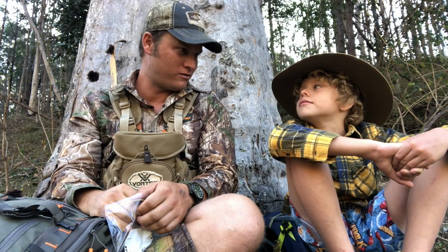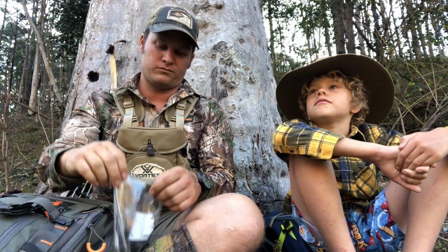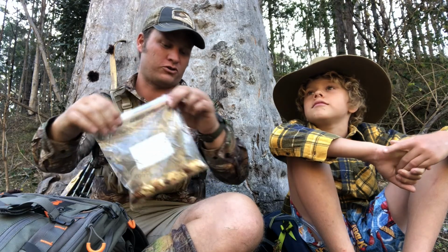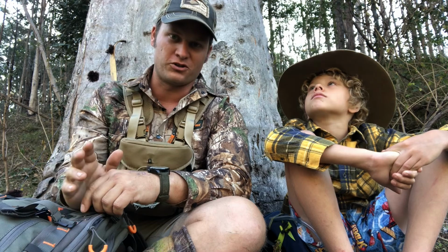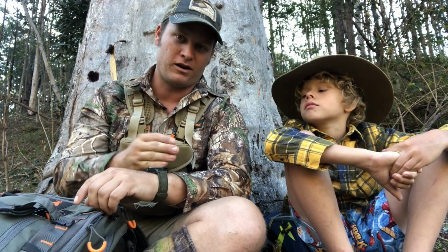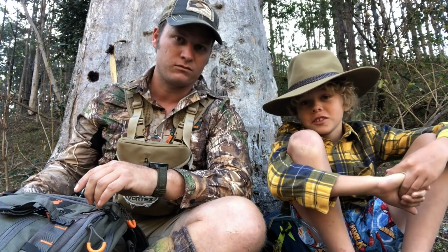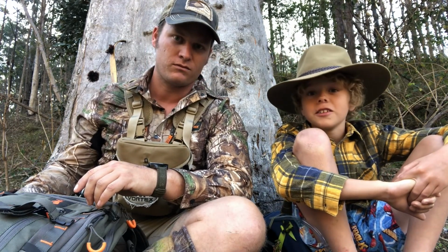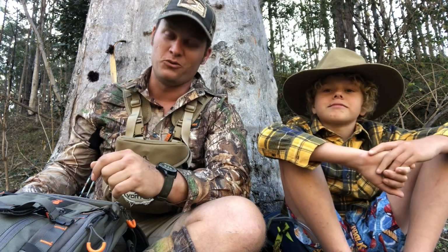But anyway, we're going to talk about the navigation that Archie's been learning today. One of the first little tricks I taught him was using your watch, which he doesn't actually have on today. I've been doing it with him recently. Anyway, we'll do an actual video just on these few things. I was explaining to him where you point the 12. You point the 12 at the sun, and then in between the hour hand and the 12 is actually north. And it works pretty bloody good. Plenty good enough for when you're out bush.